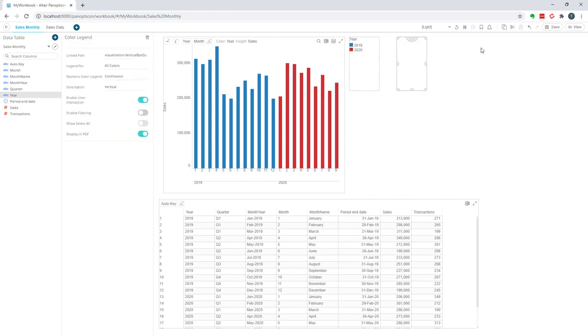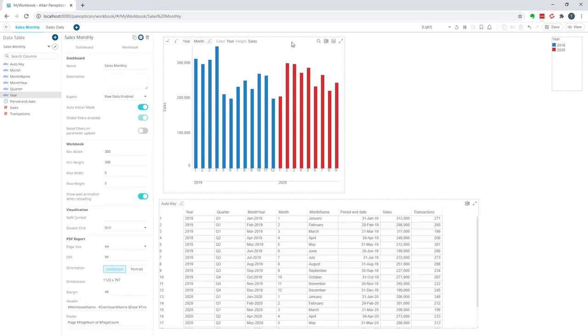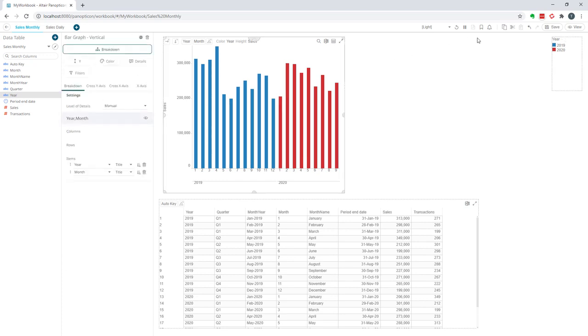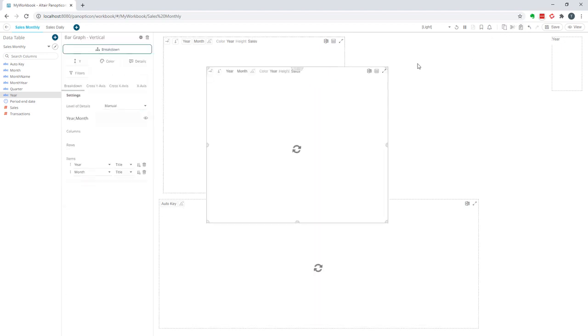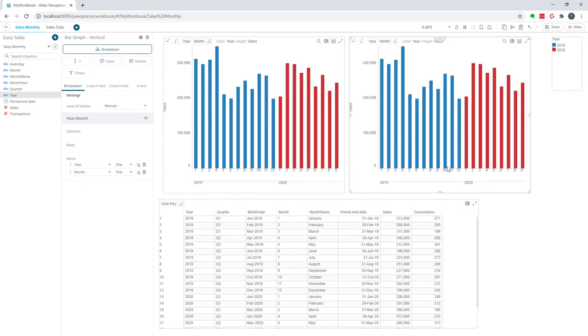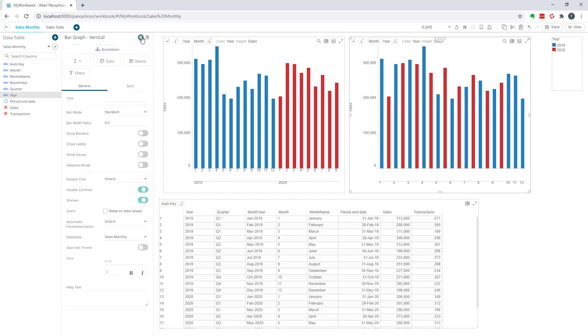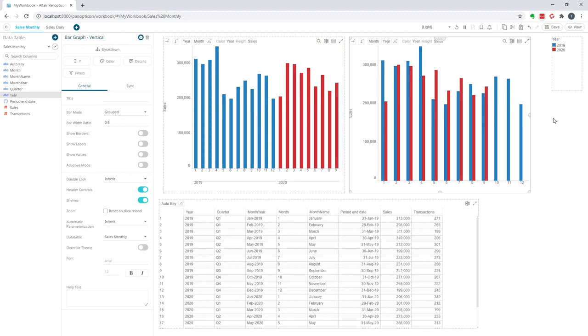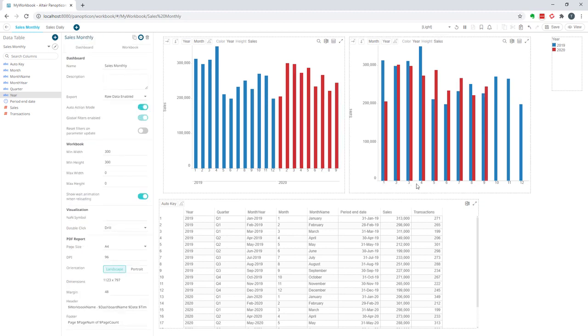But if I want to compare month by month across 2 or more years, I can do this differently. If I copy this one and paste it, I'm going to make a slight tweak to it. Looking at the breakdown, we take month and move that on top of year, and then we go into settings and say that we want to do bar mode grouped, at which point we get this appearance. We see month by month, where one bar is 1 year and the next bar is the other year.